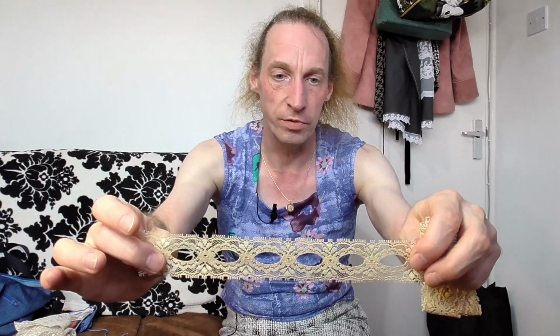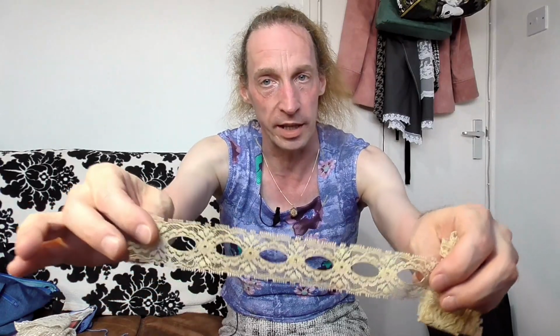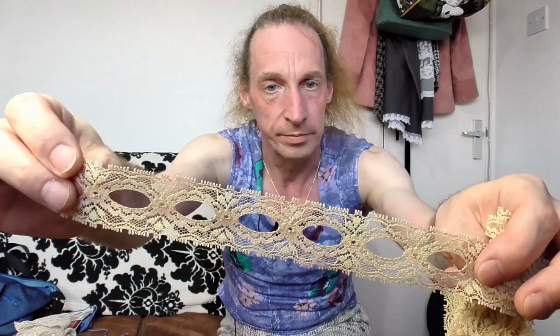So I mean, silver is much easier to put with other stuff, or white, or just a slightly off cream, whereas the sort of yellowy and goldy look is a bit harder to match with stuff. So I don't really know what I'm going to put it with, but I do like that. I think that's very nice. So yeah, and I've got a whole load of that, and I think in total both of these, I can't remember if it's about £1.50 for the both. So I thought that was really good.